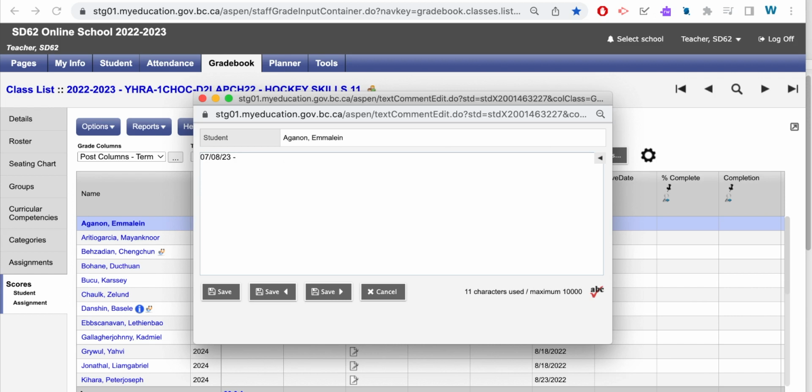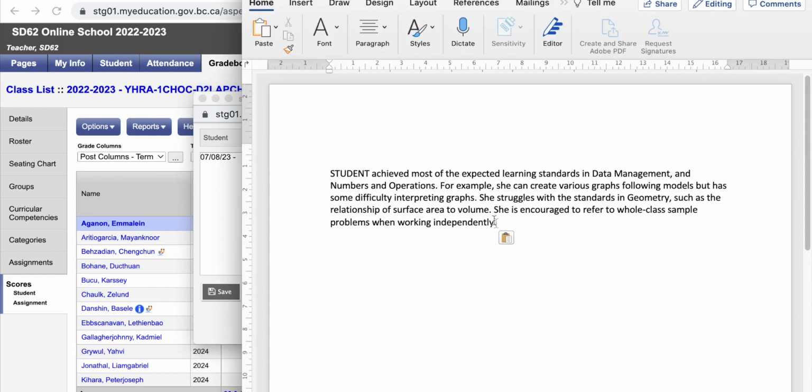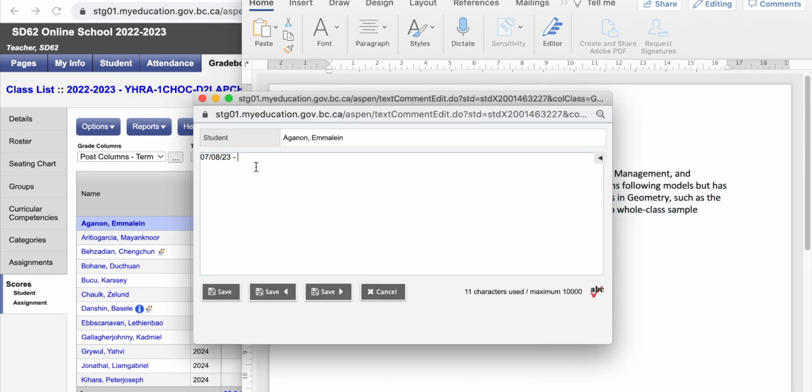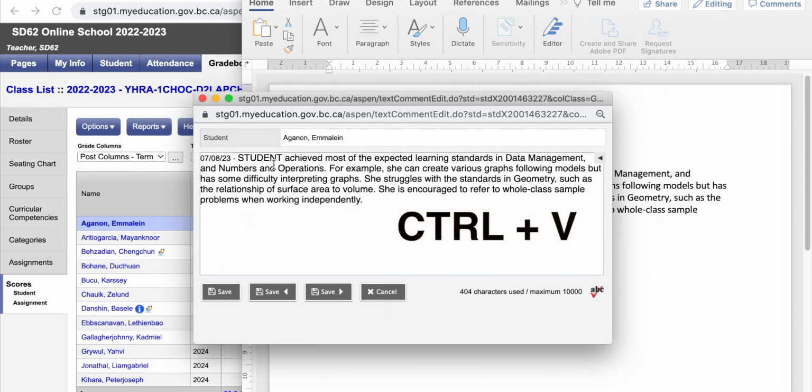To do so, open the application with your comment, highlight all of the text you would like to copy, and hold down Ctrl and C to copy. Once you've done so, return back to MyEdBC into your comment box and simply hold down Ctrl and V to paste.